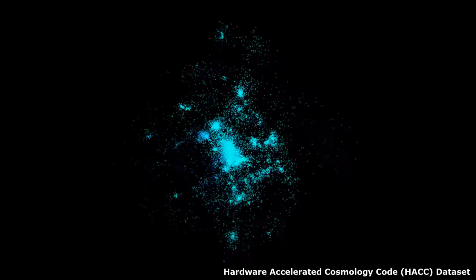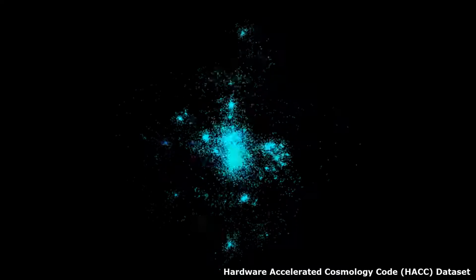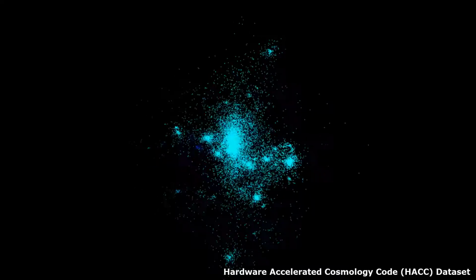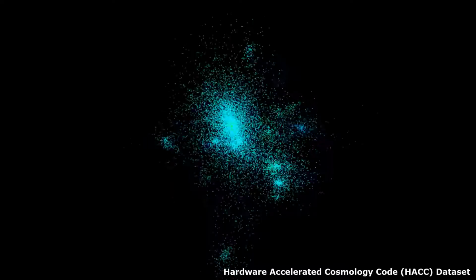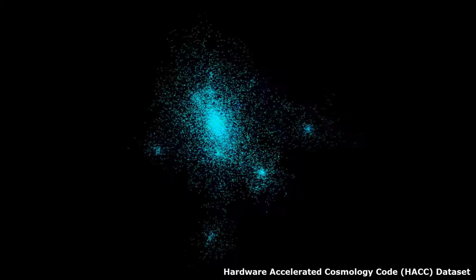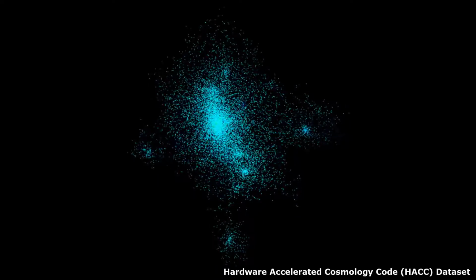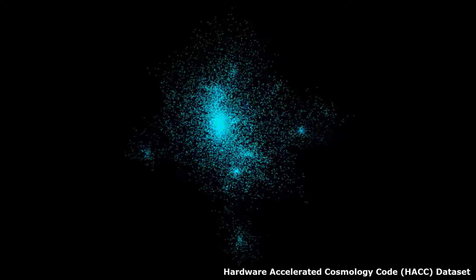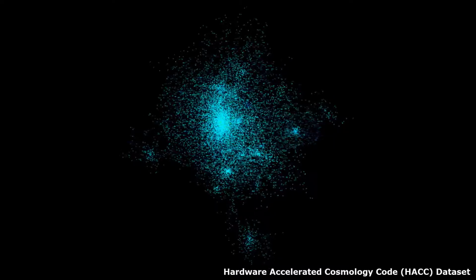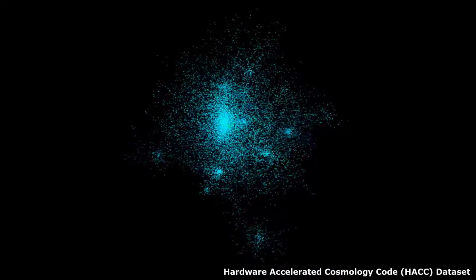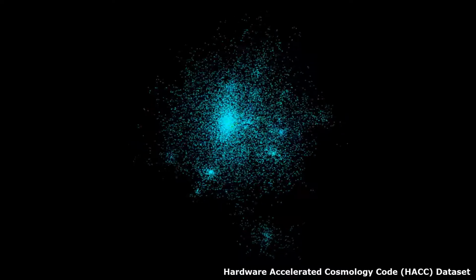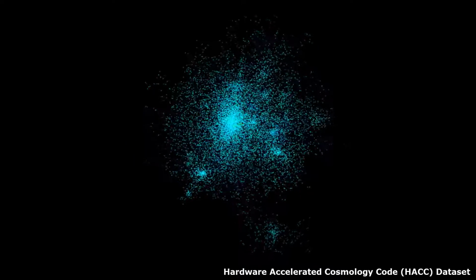In this clip, we show the merger of a group of halos using a large-scale dataset from the hardware-accelerated cosmology code. The distributed nature of the remote particle render can allow the system to achieve even larger scales with little modification to the system. By providing a diverse set of visualization and analysis tools, we hope to aid researchers in uncovering subtle patterns in their data and allow them to continue to unlock the secrets of the universe.